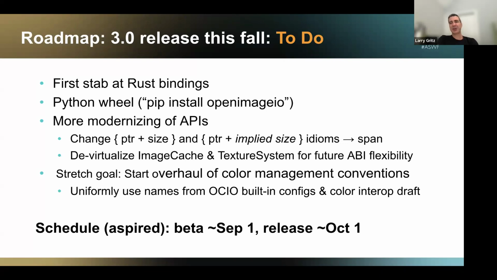And I'm trying to replace those with a span idiom where it's passing a bounded range of addresses that are safe, and then we can have all sorts of checks to make sure we aren't doing anything that can write outside of those. So I'm liking that idiom for the future of being a little bit more careful about what kind of bugs we're on the lookout for.